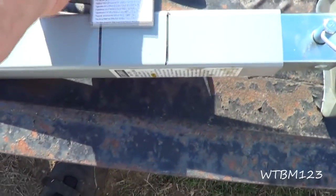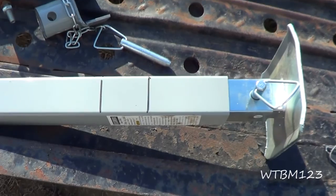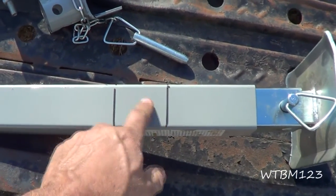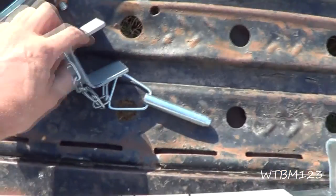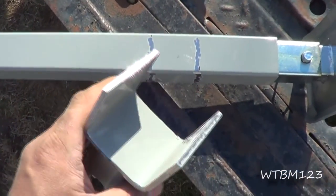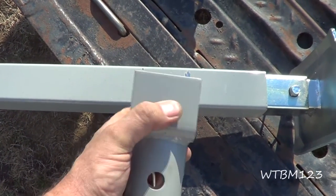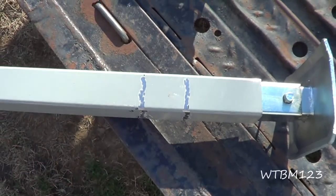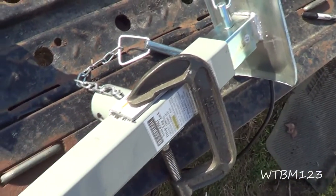Now what I've done is I've held this up on there and I kind of made some marks where I want to grind the paint off, because that's all I want to grind. I don't want to grind it all off. So I'll grind this paint off right around the edge of this. You can see the two lines there — I just took the paint off of where I needed to. So now I'm going to get this on there and I'll take a C-clamp and clamp this tight. I've just clamped that together and squeezed it tight to take up any little bit of gap.